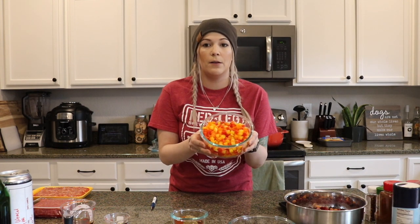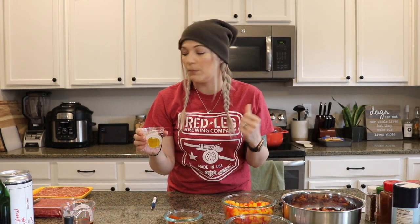Starting out, I have already prepped a lot of my ingredients so that we can just throw them in the pot, cook whatever we need to, and then let it simmer. Here I have my bell peppers, one red onion, my jalapeño chopped, four cloves of minced garlic, all of my dry ingredients — we're going to be adding them at the same time, with the exception of salt and pepper which I'll add to taste as I'm cooking. I have all of my beans drained and rinsed, the olive oil which we're going to use in just a moment to cook our meats, and then the maple syrup.